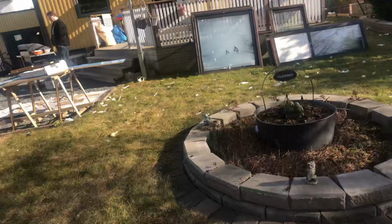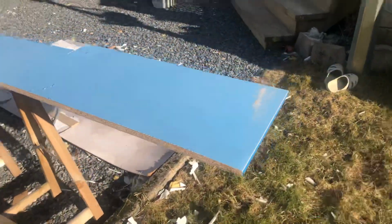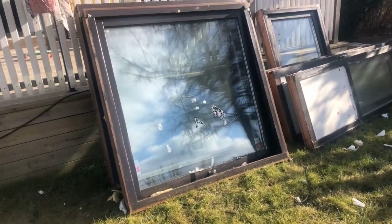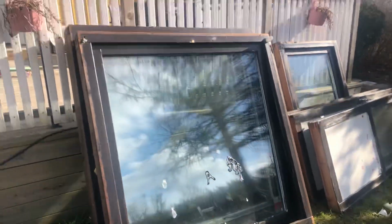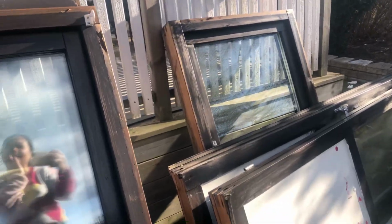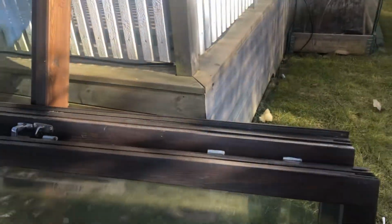So guys, as of now, we have so much to clean up. This is still from our old kitchen, and even this one. And we also changed to new windows. This is our old windows, and what we have now is a better one and new. So I am thinking to do something with this, like for my plants. I don't know. Those are heavy, and I hope that my husband will help.